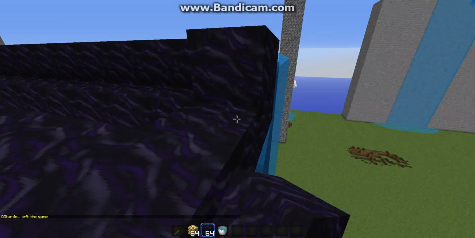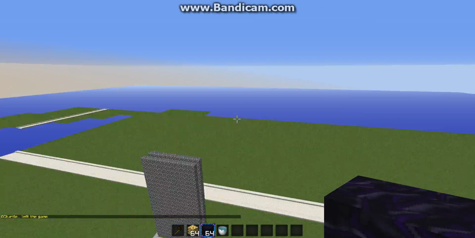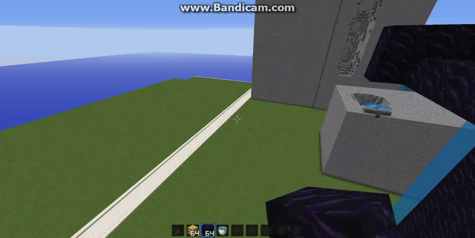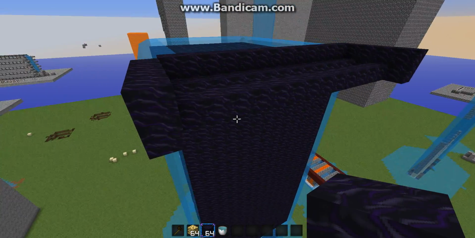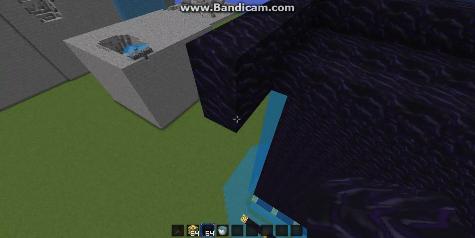I'm only gonna show 2 walls. I showed over in my other vid how to do more. Same method, just you need more sponge at the bottom. And one more.